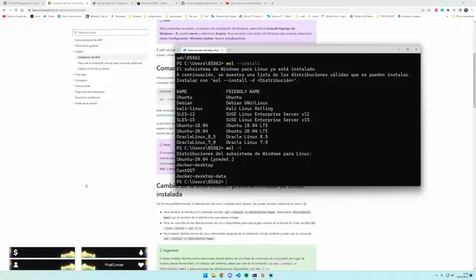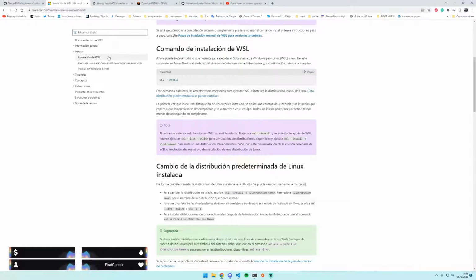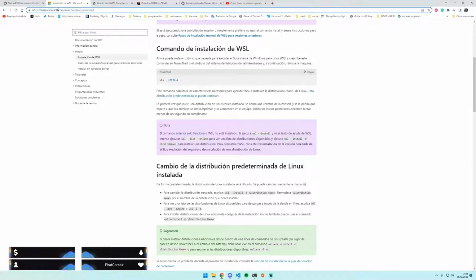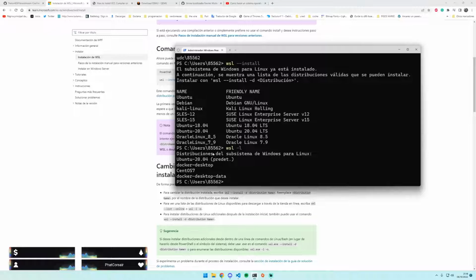Okay, you will get a list of available distros, and just run wsl --install -d and just paste the distro. That's basically it. You can follow along. You can do it while you're watching this tutorial.